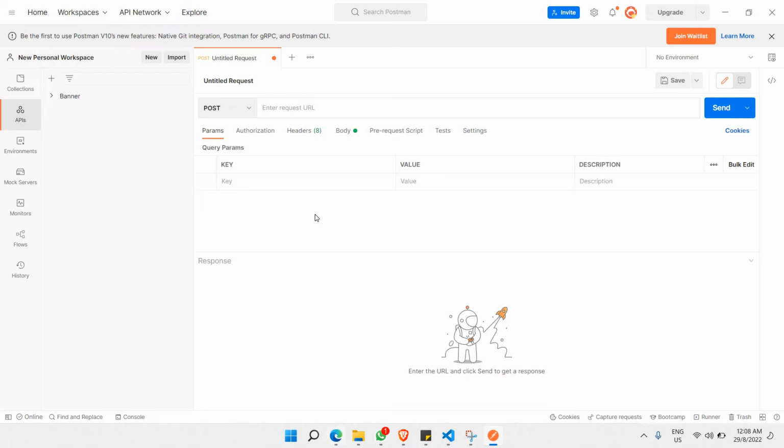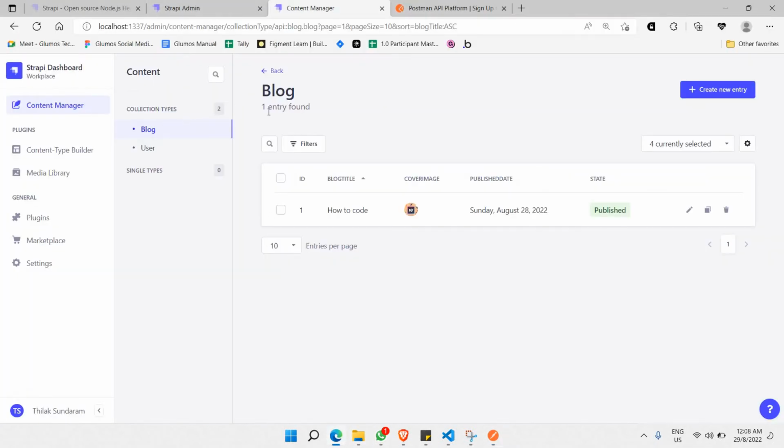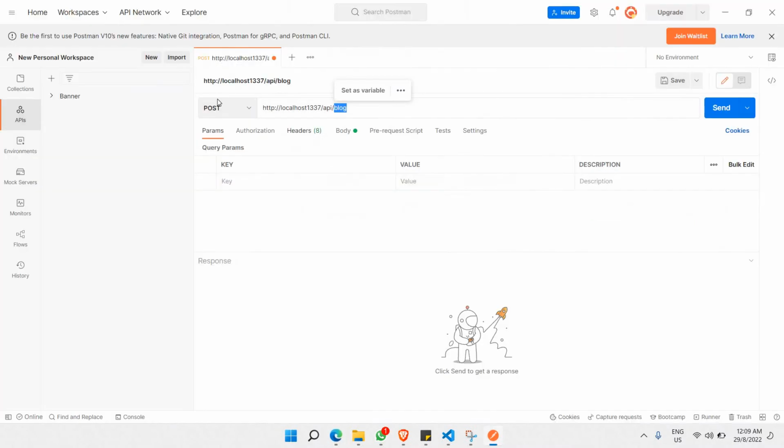The link to find this particular API is http, then a colon and two slashes, and then just look for localhost:1337. And then you can look for api/blog, which is the name of the content in our Strapi. So basically, this is the Strapi content collection type. This is what we're going to get from, and make sure your request is GET, because we are going to send a GET request to this API. So what you can do here is click on send.